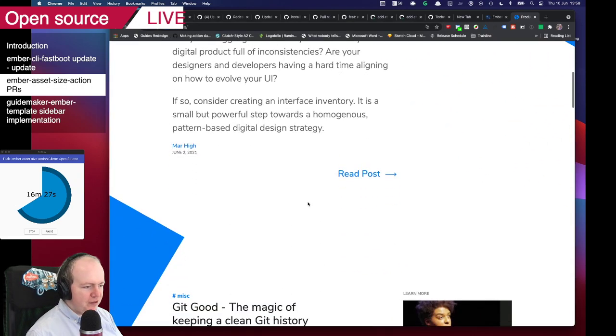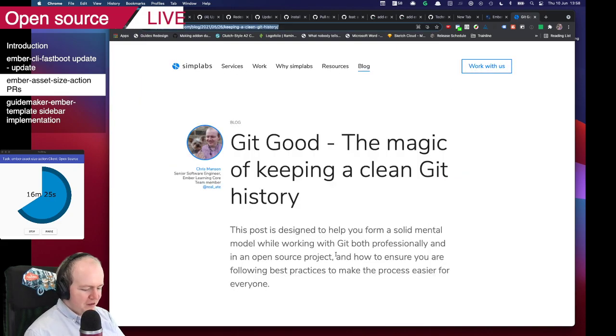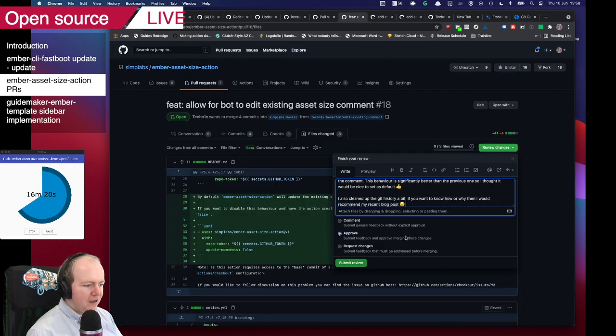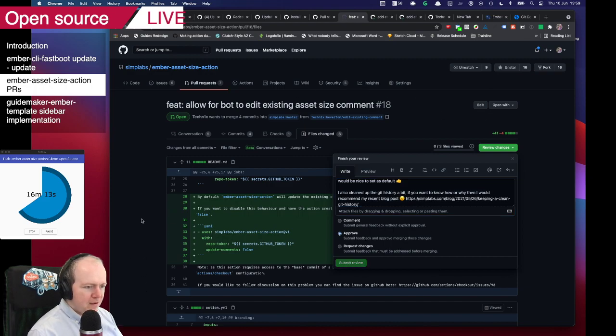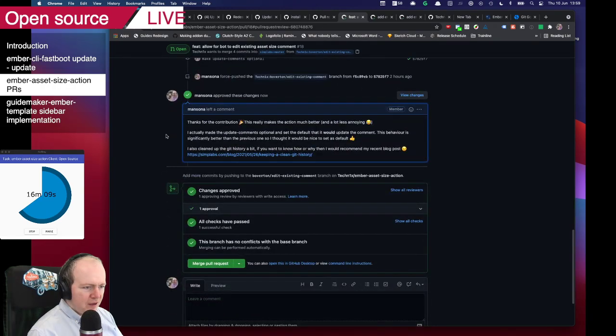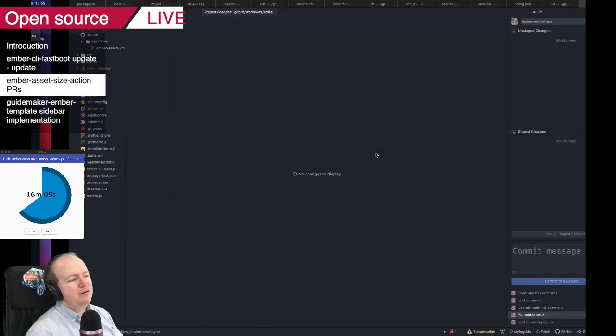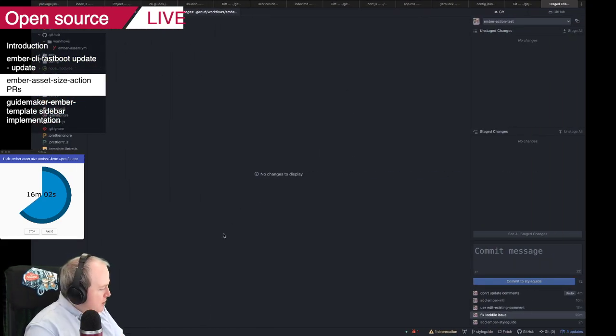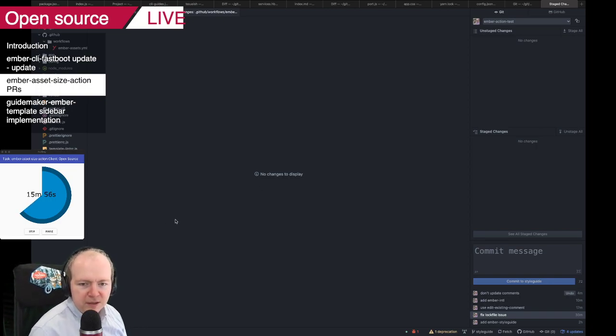This is like the only reason I wrote this blog post, because I felt like I wanted to explain to people why I do the changes that I do in like cleaning up Git history. And if you have to explain it to one person every time, it's just too much, and it's pointless. It's not all that important to make the changes.